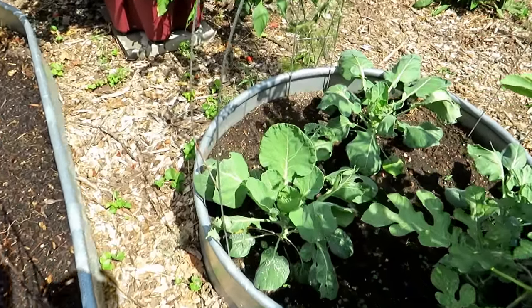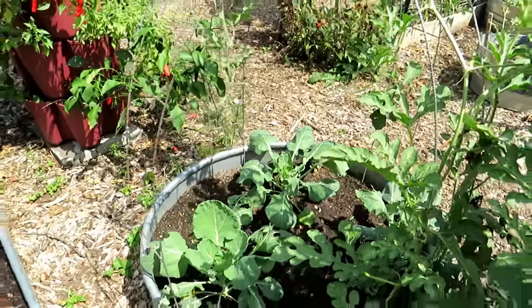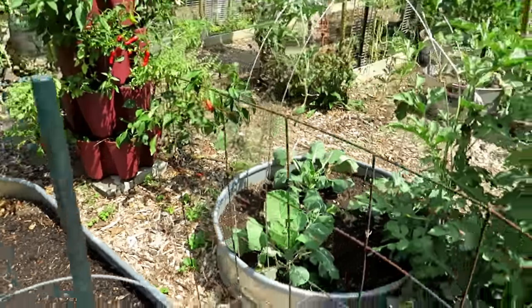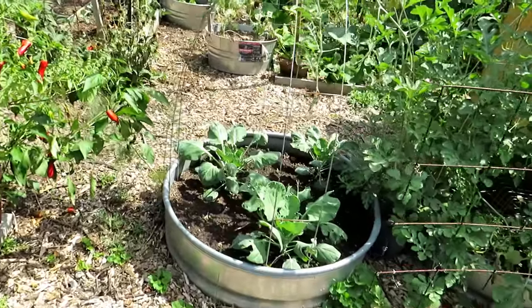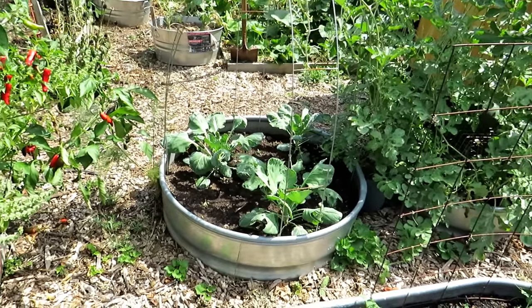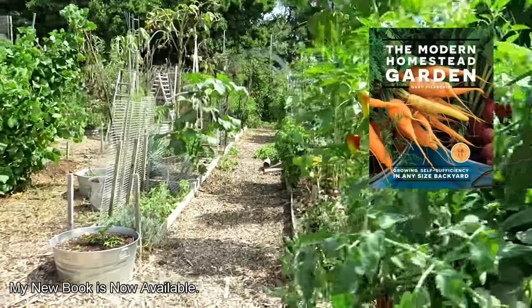Those are Brussels sprouts. There's the crazy white butterfly right on cue — the one that lays the eggs that hatch the green cabbage looper or cabbage worm. I'm actually dusting the leaves of my brassicas because they're not going to be flowering now, so I'm not worried about pollinators being harmed. I really want to make sure these butterflies don't come and decimate the cabbage, broccoli, and cauliflower. All insect dust — organic or not — kills all insects, the good and the bad. So don't put it on plants that are flowering where pollinators will show up, because you're going to kill off more of the good insects.